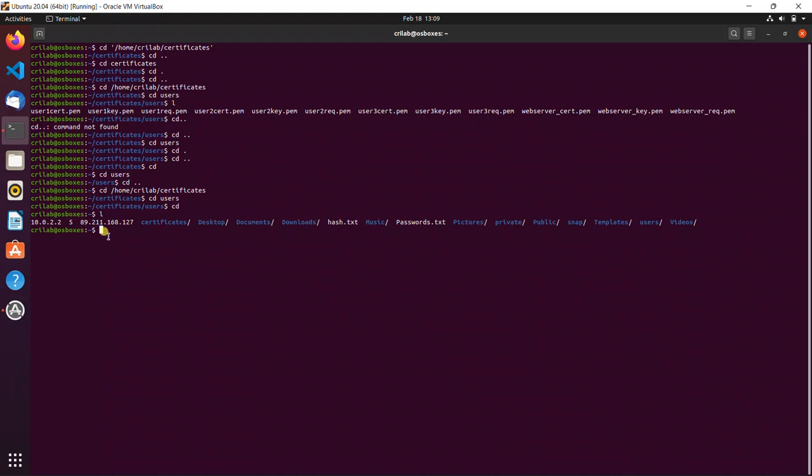So we see that we have certificates, desktop, documents, downloads. Let's say I want to enter desktop, so I do cd desktop. Why is that? Okay, I need to put the capital letter, so Desktop. Alright, then I list whatever is inside the desktop. Inside the desktop are labs 1 to 5, passwords and rocky, all these folders.